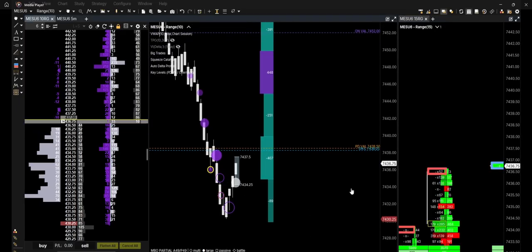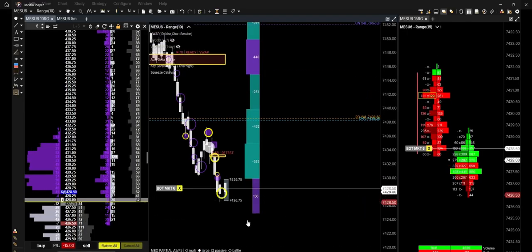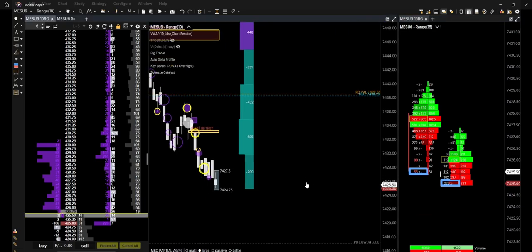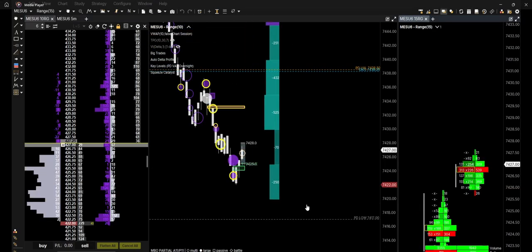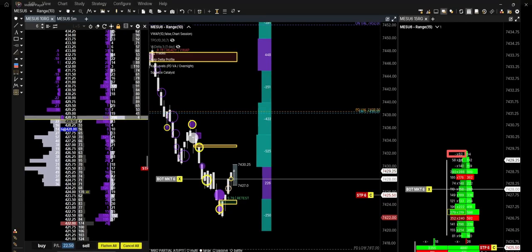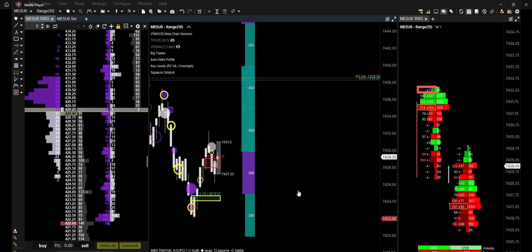I think we bounced around here and, like, oh, I try to catch a long. It's really stupid. Really stupid. I was trying to catch the long to value area low, which I shouldn't. I should have just waited instead. But it was a good idea, but there's no clear setup for it, you know.